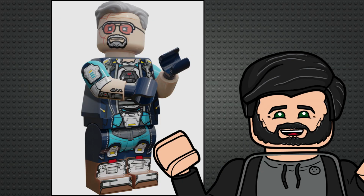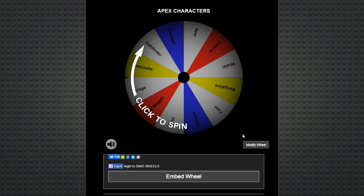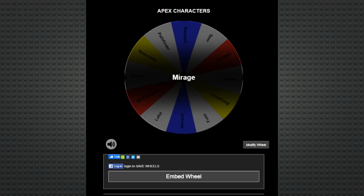Yeah, just a fine figure. Smooth sailing overall. Glad to get another Apex one finished. Now we spin the wheel to see who's next. I think it was Newcastle, Pathfinder, and Valkyrie that were tricky. Who knows, let's just go for it. Okay, cool. Nice, I was looking forward to this one actually.